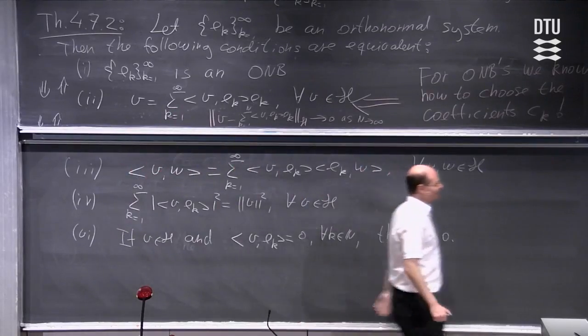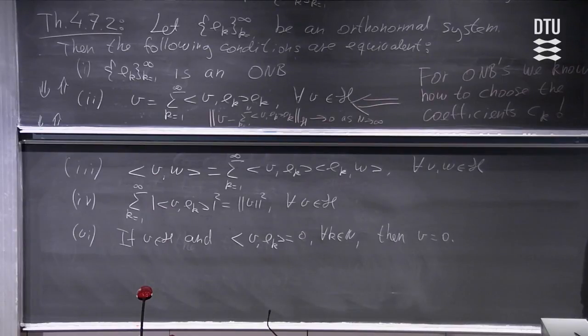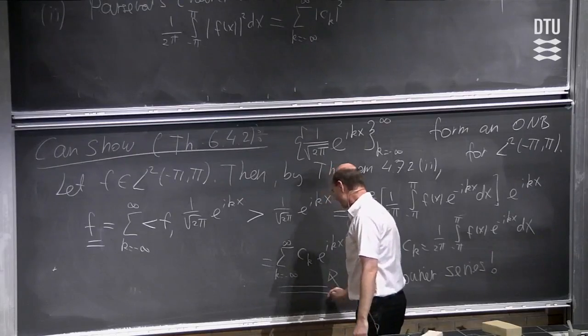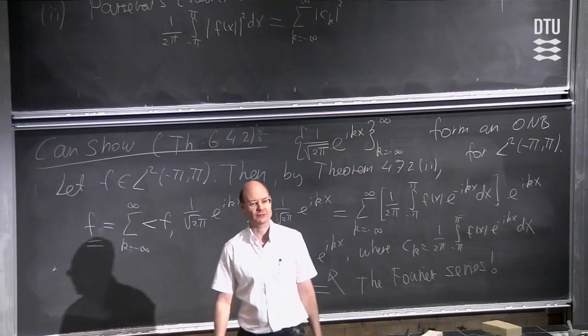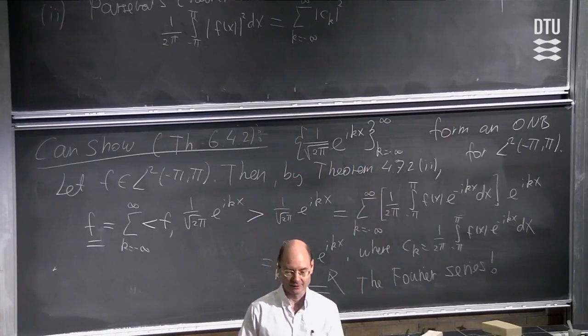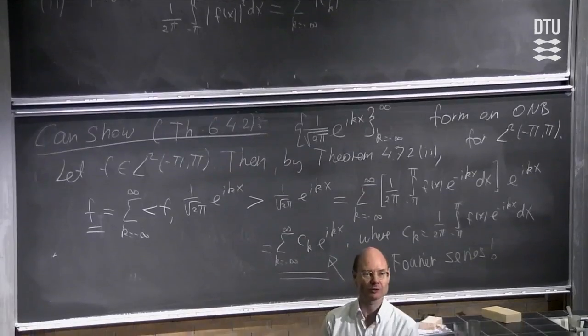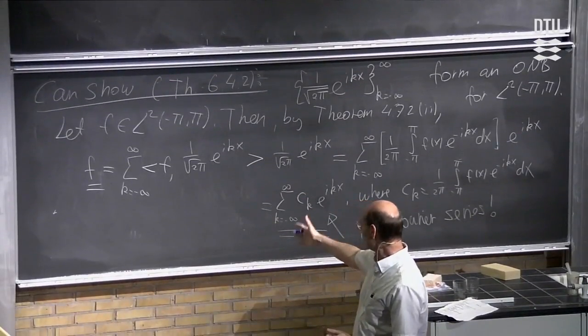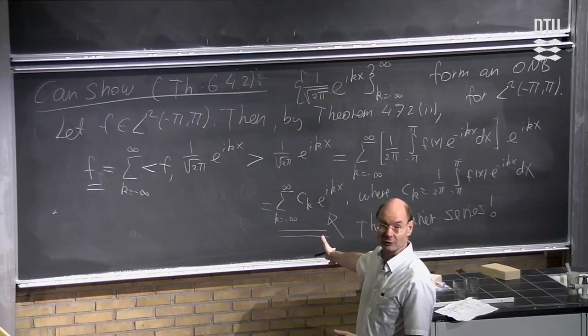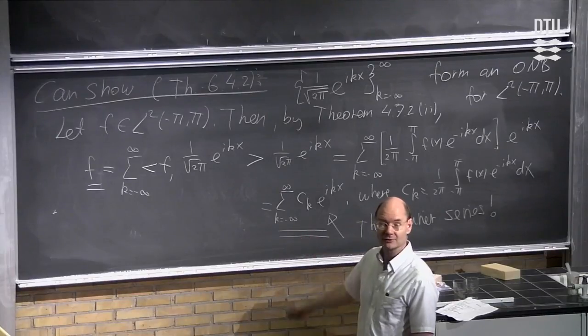That means we claim that f is always equal to the Fourier series. So why is this not a contradiction? Mathematics 2 tells us that there might be problem with pointwise convergence. Here we claim that the function f is equal to its Fourier series. So why is this not a contradiction?